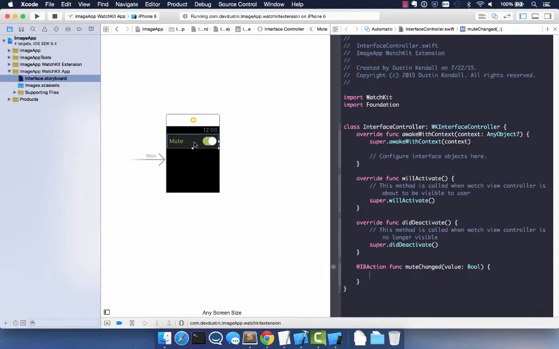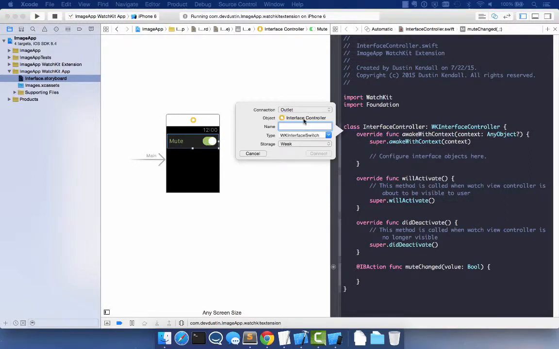So we'll need to also drag an outlet. Okay, make sure you check outlet, and let's call this the mute switch. Let's type WKInterfaceSwitch.